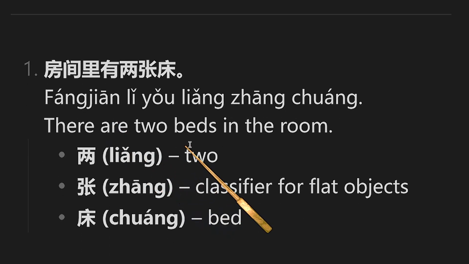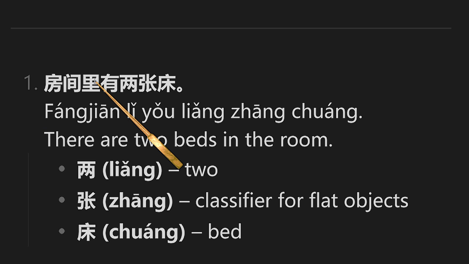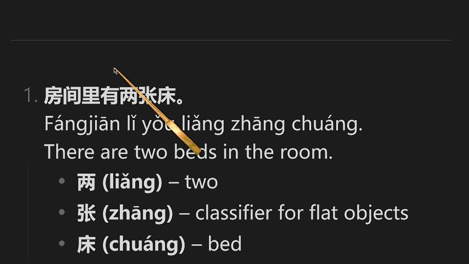Next one, there are two beds in the room. 房间里有两张床. 房间里, inside of room.